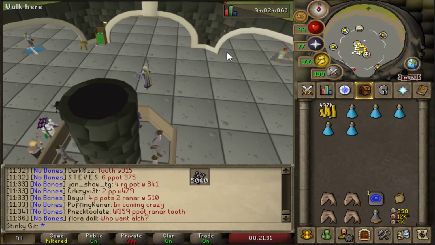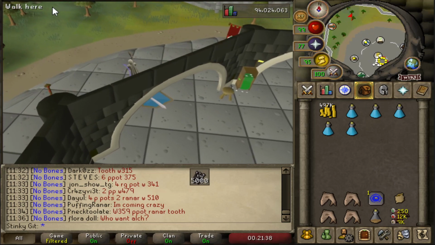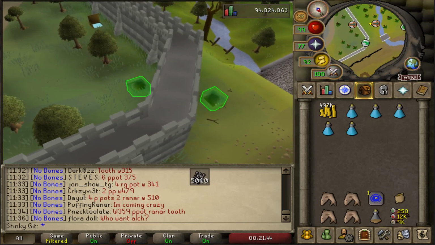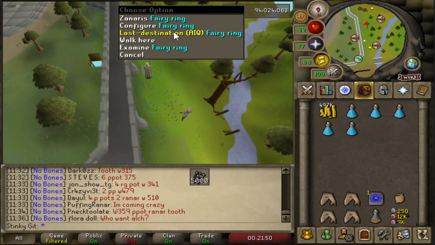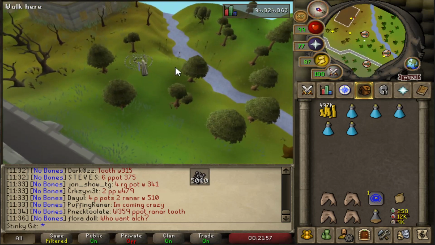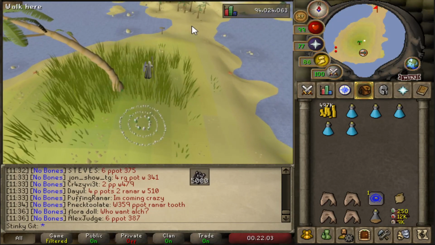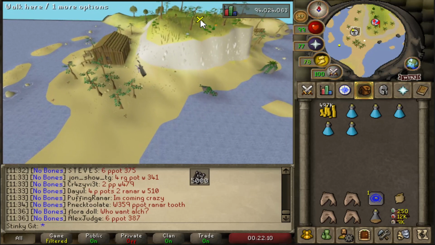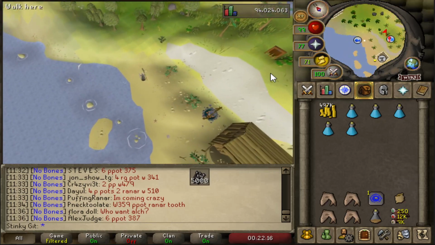Okay guys, so I'm first of all going to show you how to get from GE to the caves just using fairy rings. So make sure you're wearing your Dramen staff. Head to the north west side of the GE through the shortcut. Once you've gone under the shortcut, head down to the south, head to the fairy ring, put in your last destination, which would be AIQ, teleport to AIQ, and you will get to Mudskipper Point. Once you're at Mudskipper Point, head north. As you run up here, past where you get your 99 smithing cape, you will reach a cave dungeon trapdoor there. Head down there, and then you're in the cave.